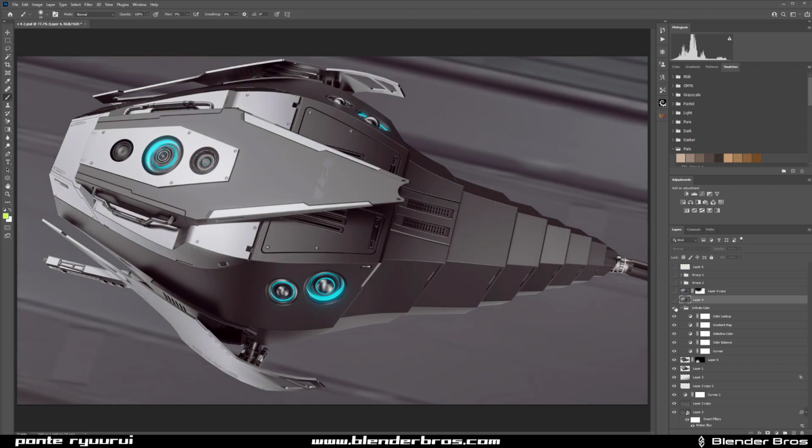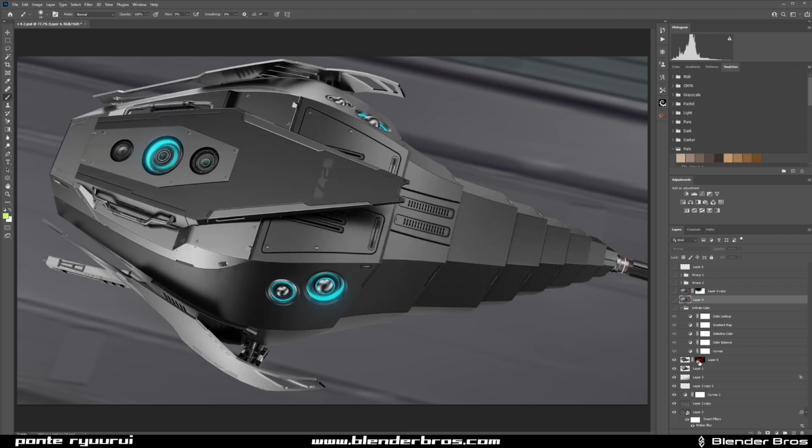So you see, it just gets a bit more interesting tone, like a cyan overcast, which is great. And then this is really important. Now I'll show you two renders that I created in Blender. So let me just turn this mask off by shift clicking on it, and this is render number 1 and this is render number 2, and I want you to notice this part in here.